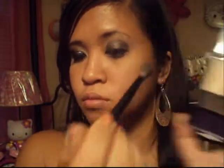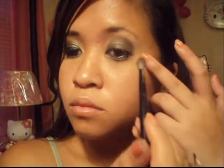Okay, so going back to my Natural Smokes quad again, I really love this quad. I think it has all the colors that you need to make the perfect smoky eye. So taking that crease color, I'm going to take a blending brush and brush that into my crease, just to add a little definition and a little bit more of a darkening effect into my smoky eye. I'm going to use windshield wiper motions and apply that all over the crease.